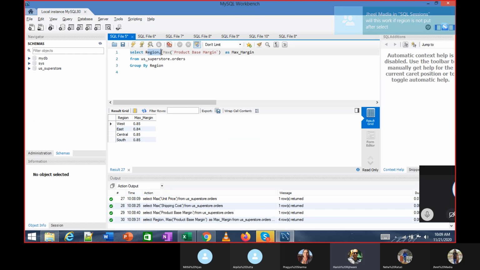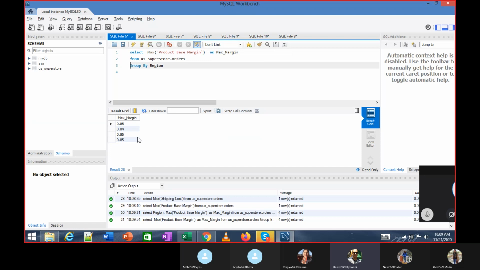This will not work if I don't put the region this way. If I do group by region, it still does it, but you don't know which region it belongs to. You will not see it.